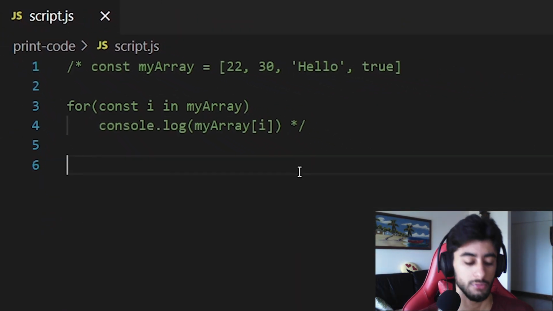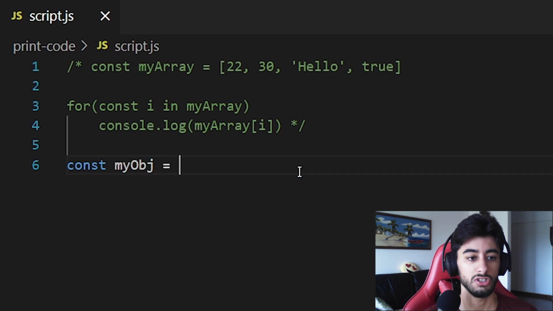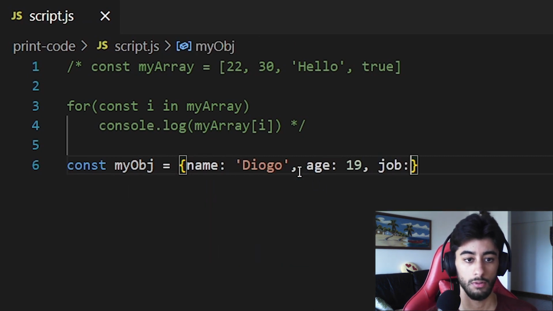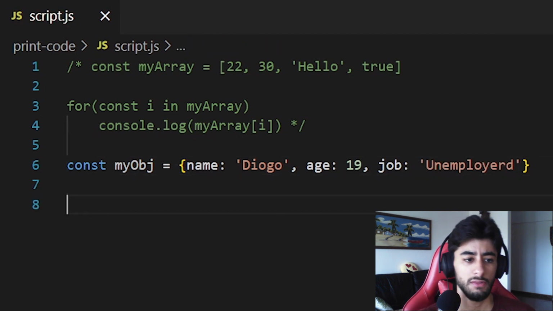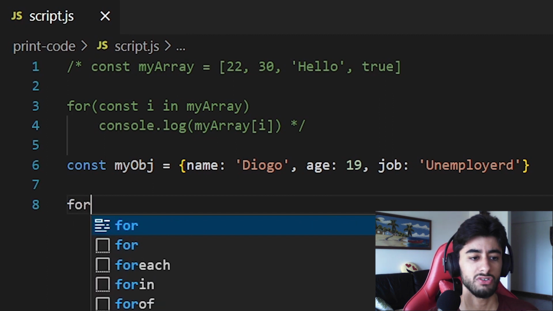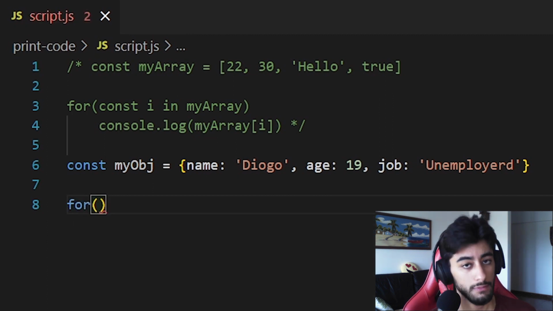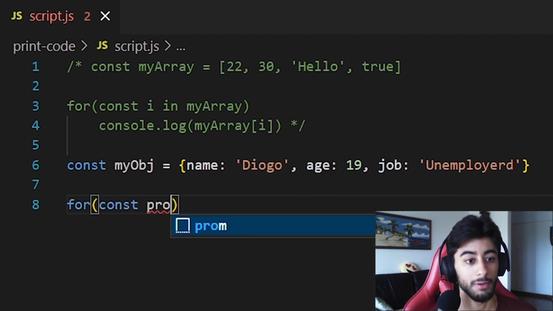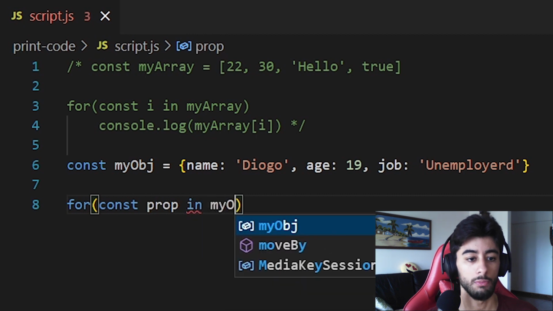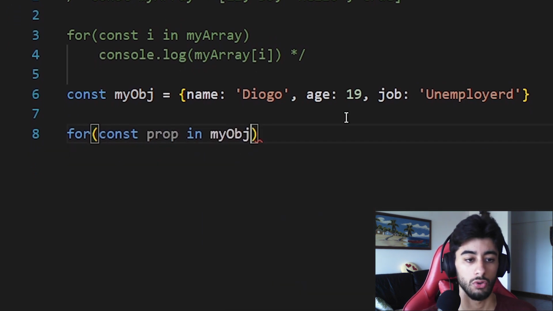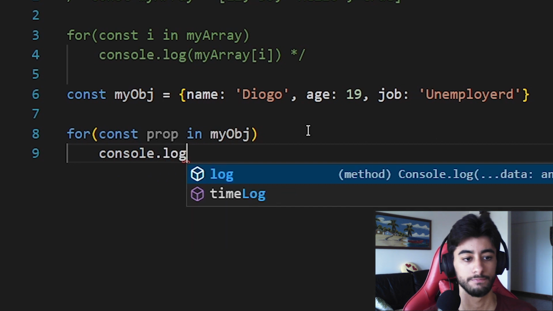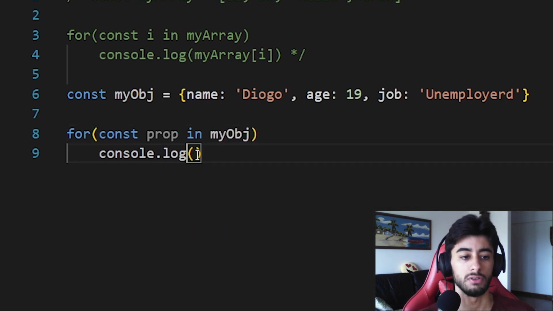So const myObject equals name, age, job, unemployed. Now, this is my object, and if I want to pass through every single index, or even better for objects, property, in myObject, I can do so by console logging the property.